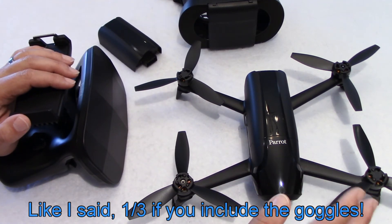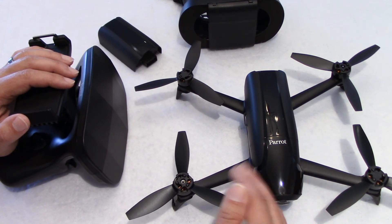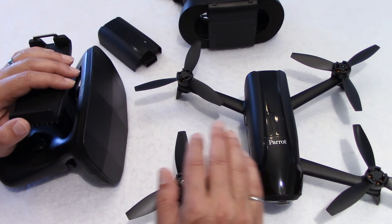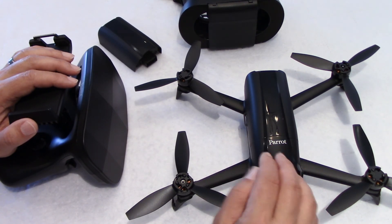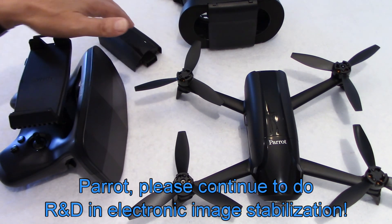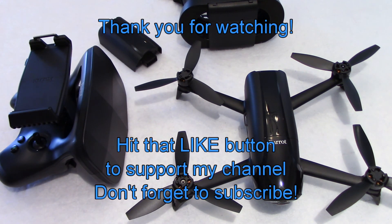You get two batteries. We all know the video quality is not as good as the Mavic Air or the Mavic Pro, but those are much more expensive. The quality, in my opinion, is still very good. I've done about 20 flights so far in the wind — no crash, went very well, stable. I'm going to post a few videos and you won't believe the quality of the electronic image stabilization in this drone — very nicely done. I'm going to test the range, test the battery and flight time, and post different videos on that. Thank you everybody for watching. If you have any questions on the drone, post them down below — I'll be happy to help. Have a great day. Goodbye guys.